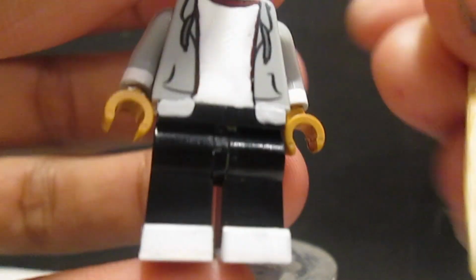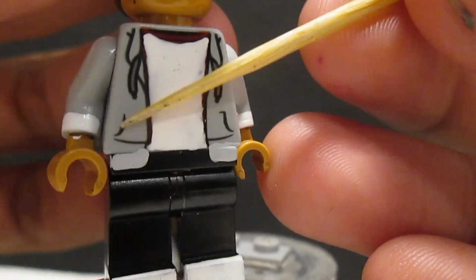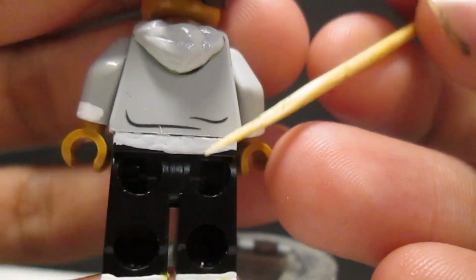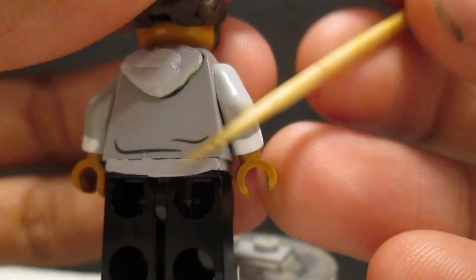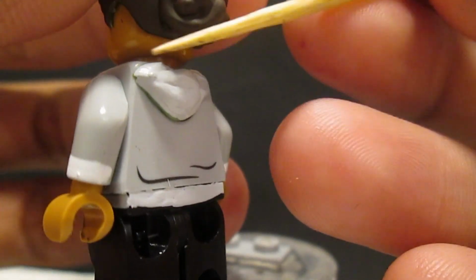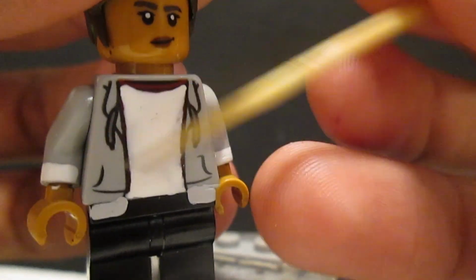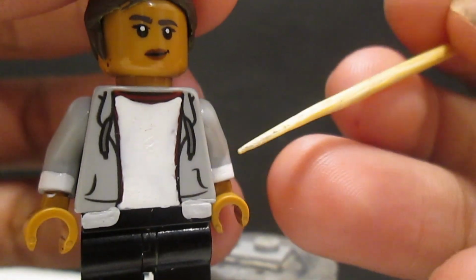So yeah, and then just the tips here, I continued the jacket, painted that gray, and it goes to the back, to the sides, into the back. And then this made out of green stuff, the hood, and I painted that gray. And then this is painted white right there and there, and then this is all painted white.